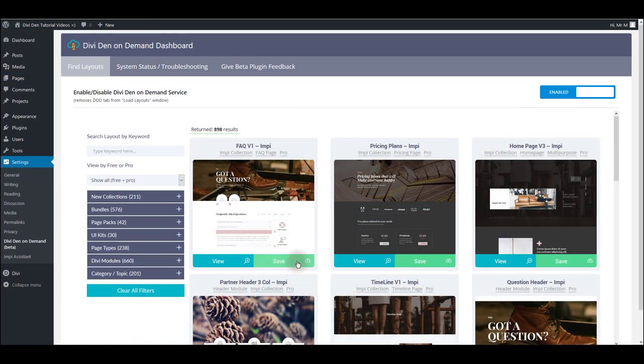If it happens that instead of the Save button you see Try for Free or something else, that may be due to a couple of reasons. First, you need to make sure that you have the Impi Assistant plugin installed and activated, otherwise you're going to see the button to purchase Impi. Also, you can try to deactivate any caching plugins that you might have installed on your website. You can also try right clicking between the layouts, then choosing This Frame, Reload Frame. This is going to reload only the right side of this dashboard, only this layouts window, and now you should be able to see the Save button.